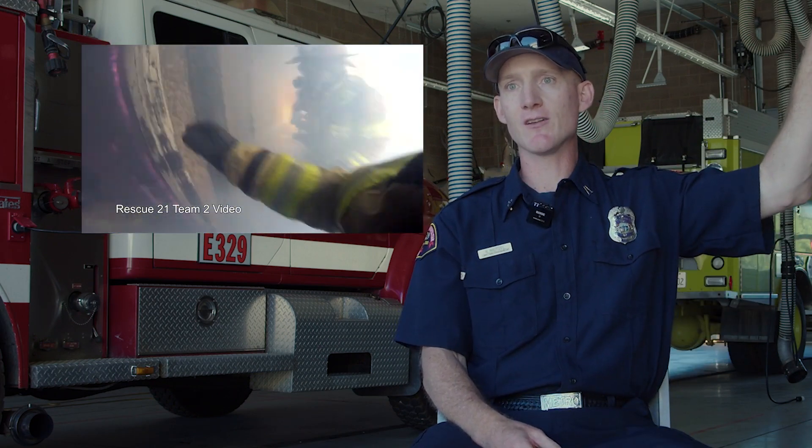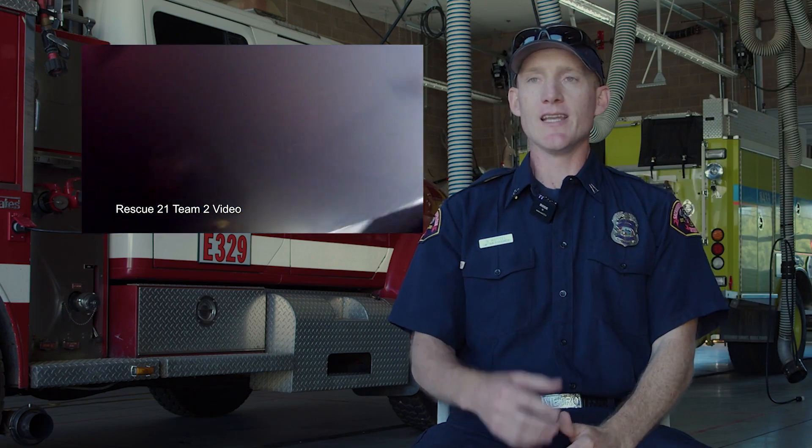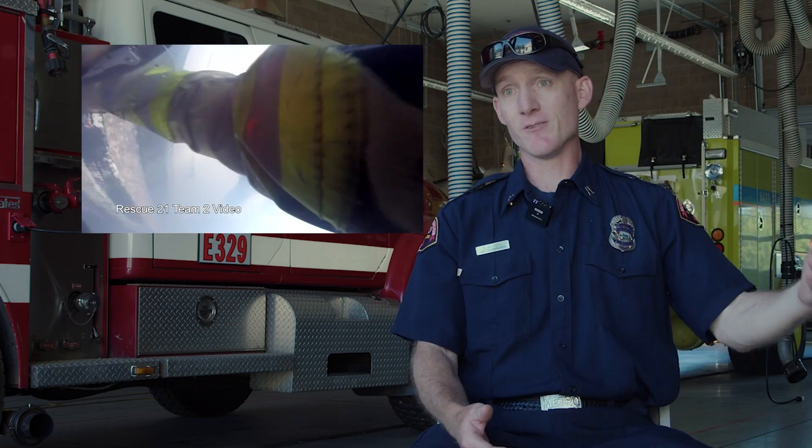It was clear that the fire was in the attic of the house as well — there was a gable vent up to the left with smoke coming out. My direction to the next-in engine was that we need a water supply, take command, and the next line needs to go into the house. Myself and firefighter Jason Watts make the roof, recognize that it's cow pack, and see heavy fire involvement in what ends up being a Bravo-Charlie detached garage. We're going to make offensive heat holes and try to get vent over the actual living space — a single-story house.